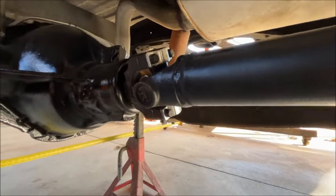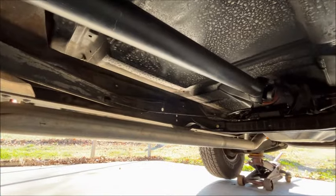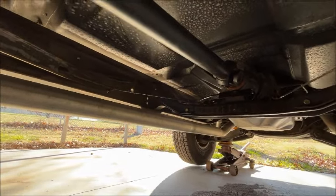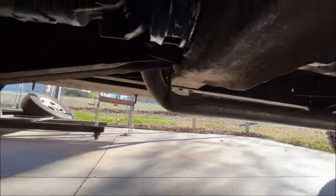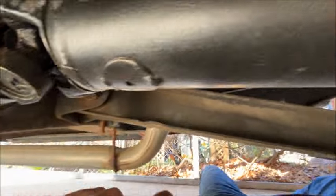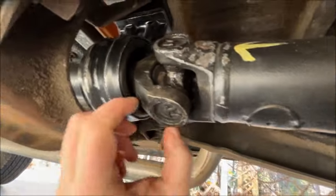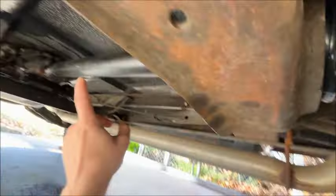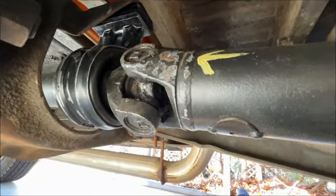Let me tell you about how to get all this in phase. My transmission is shooting downward at a four-degree angle, so I put the first driveshaft segment at the same angle as the transmission — they're all in line — and then the swing down takes place right here. You can see the joint is in line with the trailing arm joints; that's so that when the axle goes up and down over a bump, it's not pushing the driveshaft in and out much because you've got your carrier bearing right here. To get my axle phased with my transmission at the same angle, I ended up having to put three-quarter inches of shims between the carrier bearing and the mount — it's going to be real smooth.